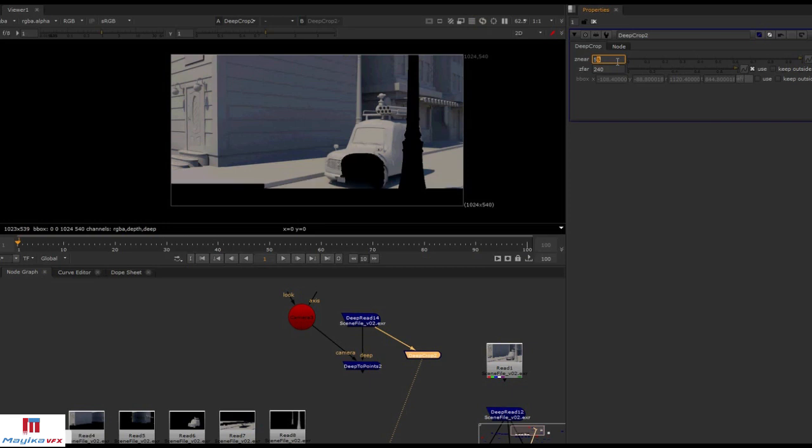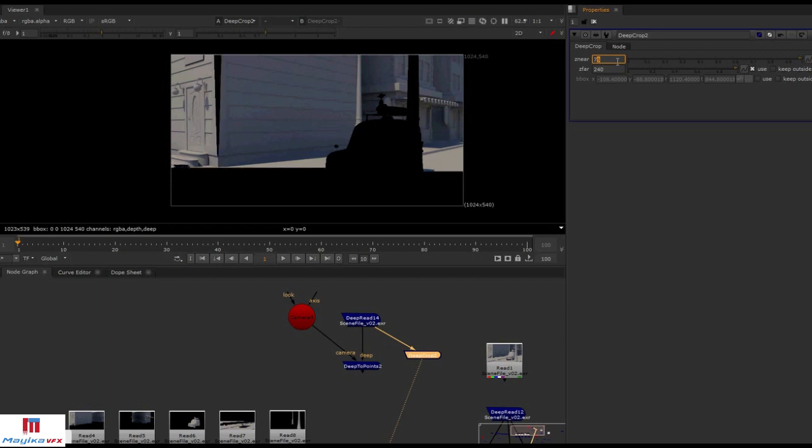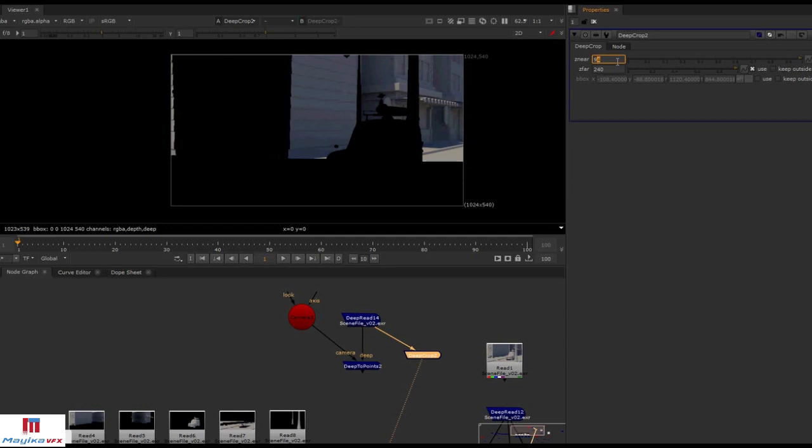See, so because this is a single image, the objects are getting cropped and you don't have anything in the back. So we can actually crop building by building, object by object in Z distance.